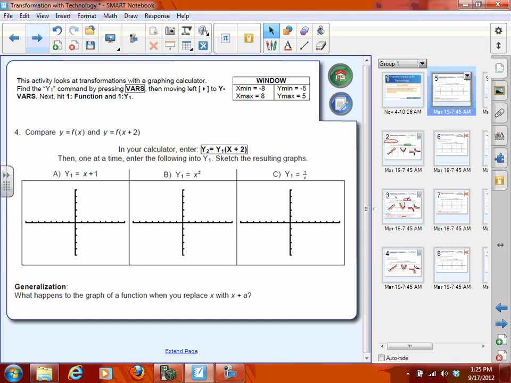So down there at the bottom, let's go ahead and summarize what we've just found here. All that's happening is we're translating the graph horizontally, left and right. Just sliding this thing left or right. We're moving to the right if it's minus. We're moving to the left if it's addition. Just sliding it around. Now notice where we add and subtract does make a difference. If it's outside the parentheses, it's up and down. If it's inside the parentheses, it's sideways. Where you add and subtract will make a difference.